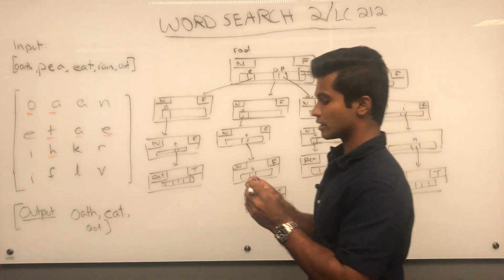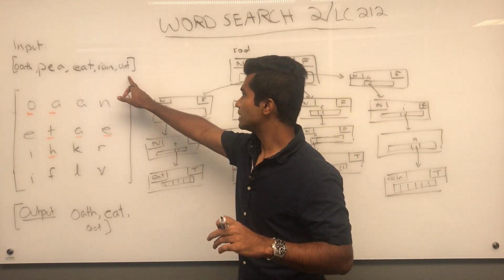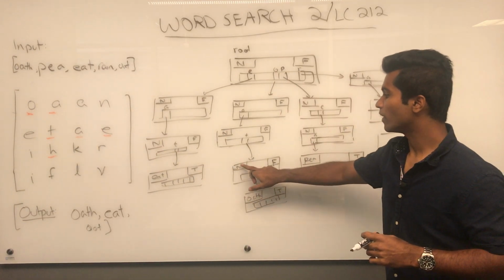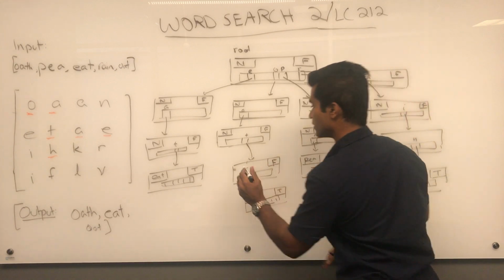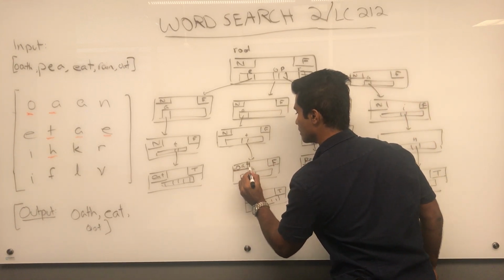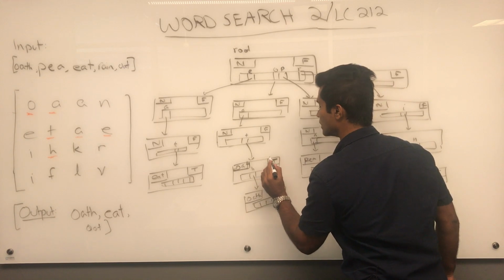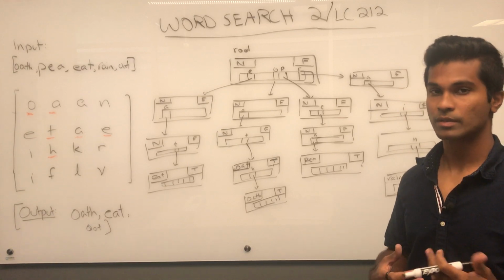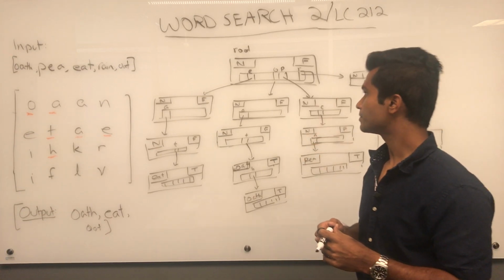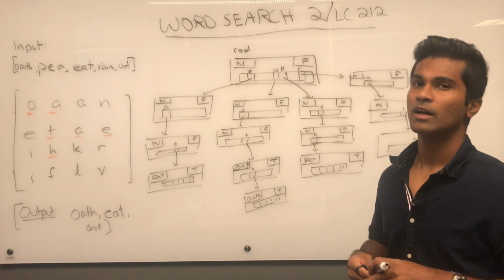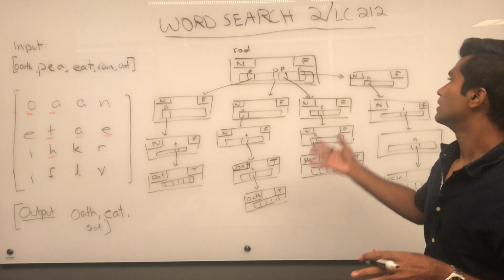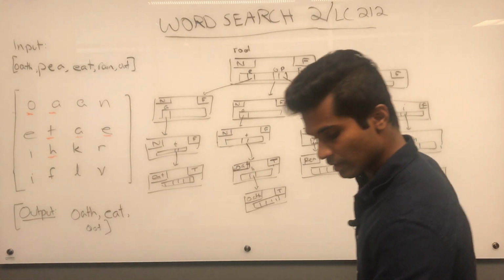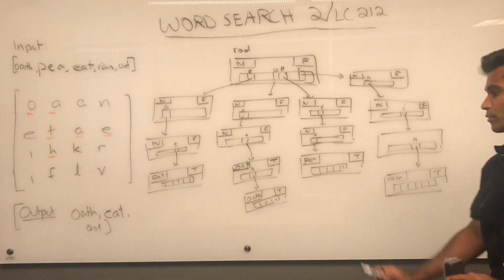Now this one is interesting. Let's pay attention to OAT. We see that OAT is already included because of OATH. So for OAT, all we have to do is update this one to say OAT, and then make this one true. So now you can see how there's a lot of reuse in how the trie data structure is built, if we're reusing the same letters or parts of words or substrings. Now that you have an idea of what this is going to look like for this example, let's get into the code of the actual trie nodes itself.